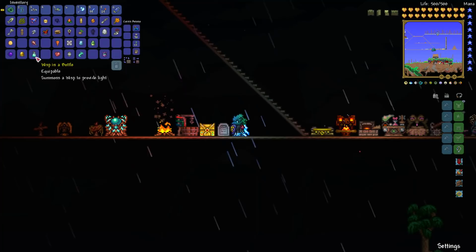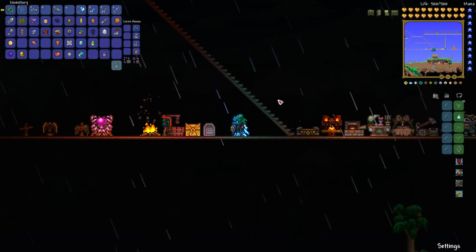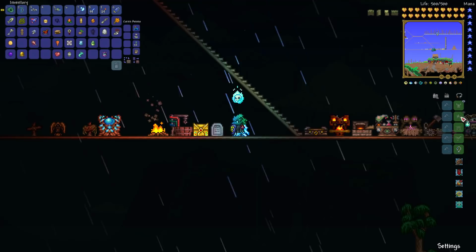You get your Wisp in a Bottle, equip that, and you will get your Wisp, but I really seem to have broken my light pets by clicking that one off. So you know what? I'm going to be right back. All right. Figured it out. So you can just use the item and use it as an item, and that'll bring it back. There you go. There's your Wisp.